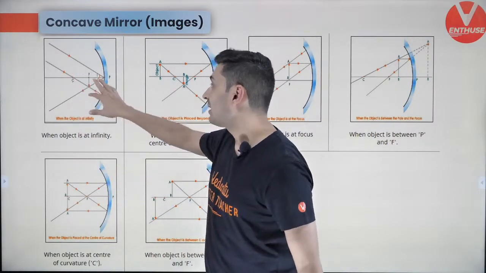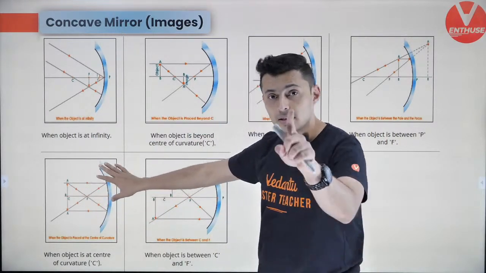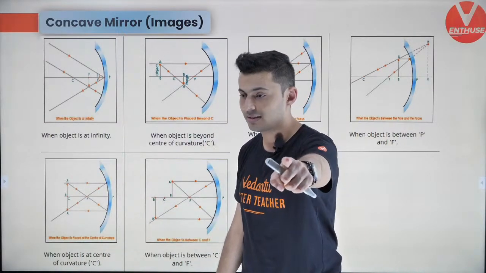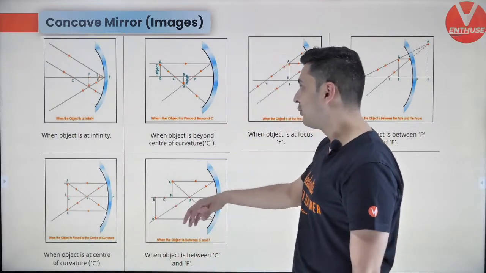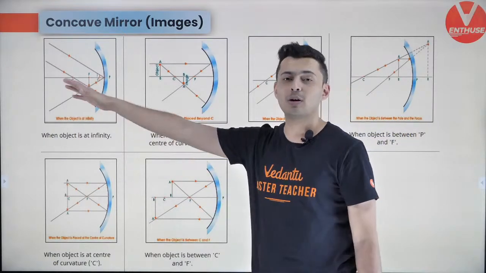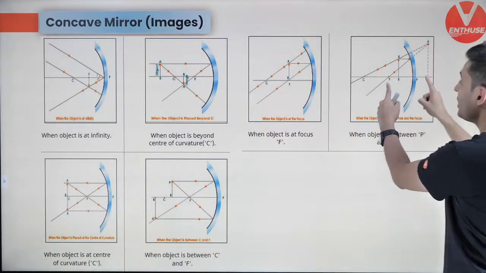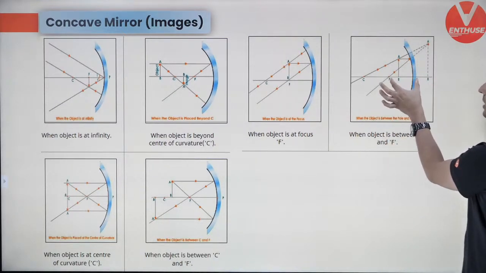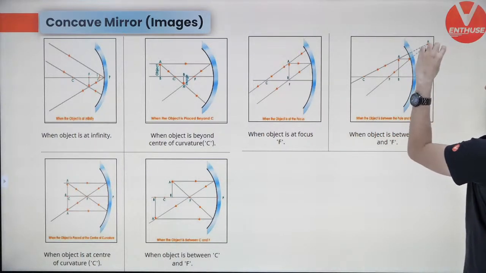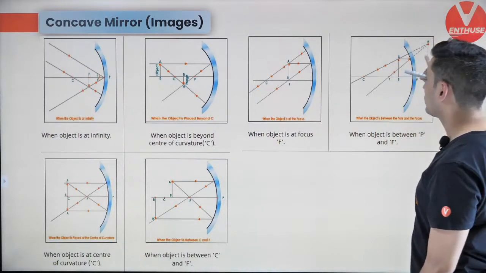So when the object is at infinity, the image is formed at the focus. When the object is at the center of curvature, the image is inverted, real, and at the center of curvature. I'm pretty sure you know this. And yes, 4 mark, easy question. And if you have the object at the focus, the image is not formed because it is formed at infinity, and other stuff over here like this. Only when your object is between the focal point and the pole, that's when the image is erect, magnified, and virtual. This is the scenario, guys. This is the scenario used by the dentist.